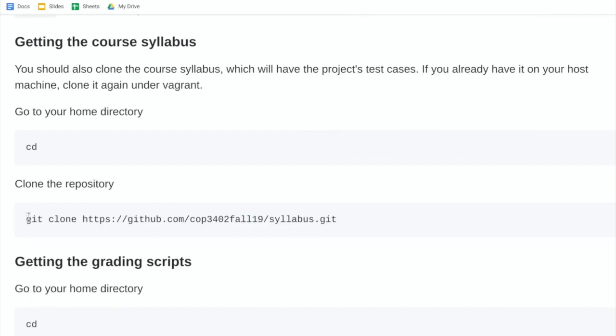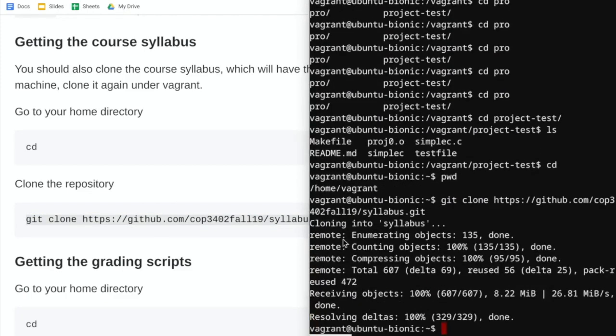So I'm recommending that everyone clone their syllabus in the home directory of whatever machine they're using. This will solve a bunch of problems. It'll make all the command lines uniform for everybody. And it'll also get rid of the whole Windows file ending problem, which has been causing tons and tons of headaches for me and other students. You can just Google that on Stack Overflow and see how annoying that situation is.